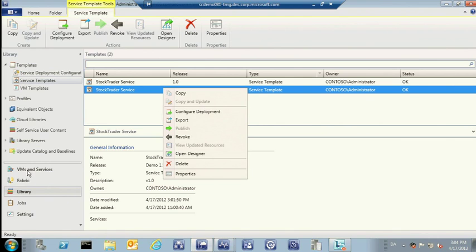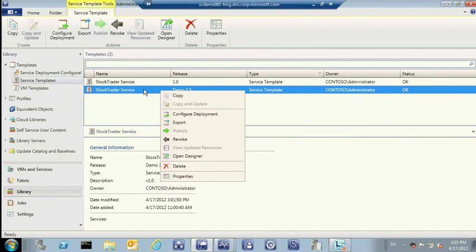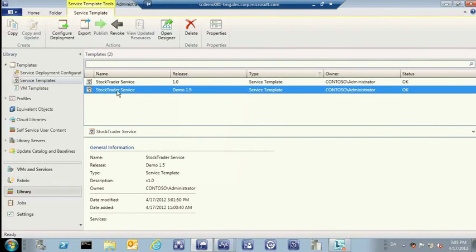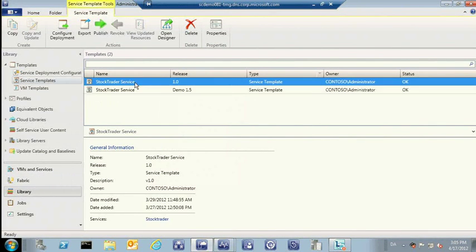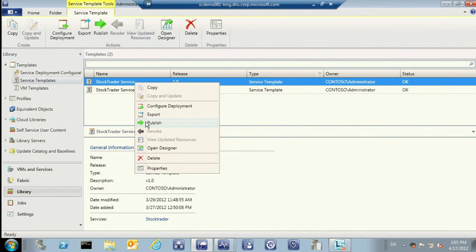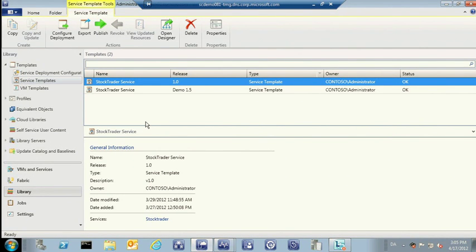So he'd already made a copy of it, and then he has the service template there, and that's called demo 1.5. Now that right there, he would then have to publish, which he already did, out to the world so that it can now be seen against the different templates that are out there. So he has a version 1.0 there, and he has the version 1.5. Yeah, we have published the 1.5, so now we can go back to the configuration, because I just tried the demo before this, where we published it. So now we're going the other way around. We are changing from 2 gig down to 1 on the IIS server.